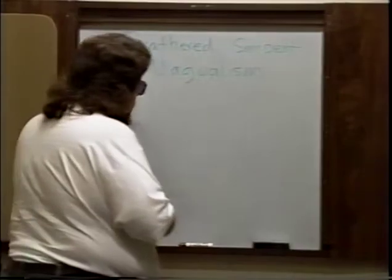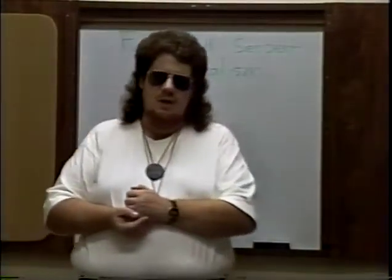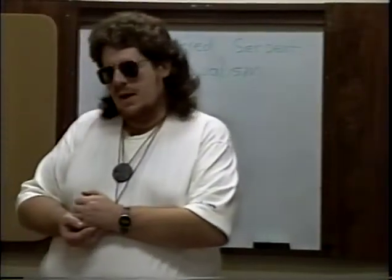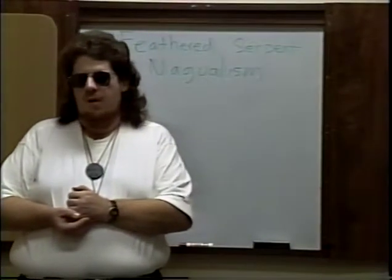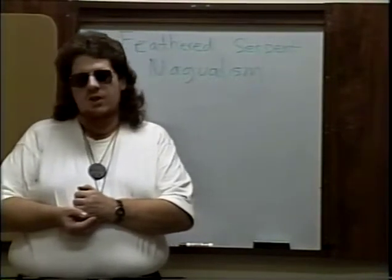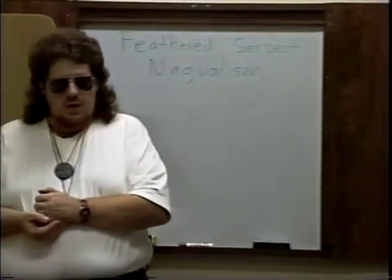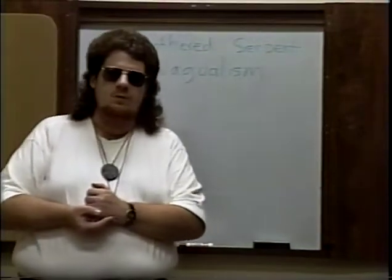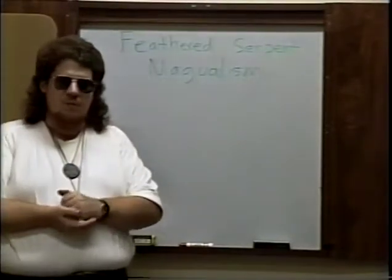Nahualism is an ancient spiritual movement or pathway which still exists in North and South America. Each tribe in North and South America ascribes to a particular Nahual lineage or solar lineage of teachings of light. My own lineage or Nahual solar lineage relating to the teachings of Quetzalcoatl comes from two different parallel lines of spiritual development.